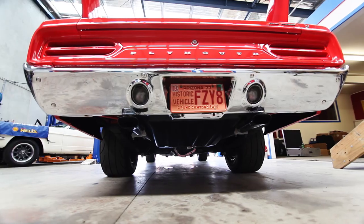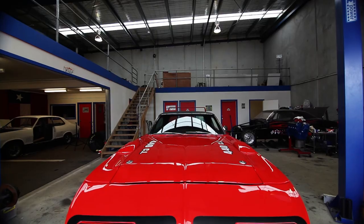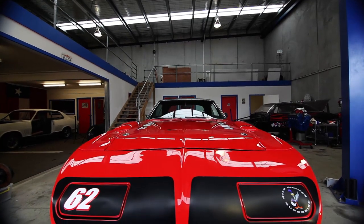They got rid of them because the body governing NASCAR determined that they were too fast, and therefore had a competitive advantage over everyone else, and said no more wings. So General Motors and Ford were back on a level playing field. That's the demise of the Superbirds and the Daytonas. And what I understand, they were not very popular when they came out. They had to build a certain amount to race them and homologate them. I've read stories where dealers were turning them back into basic Road Runners and Super Bees, because the noses and the wings were even then too outrageous for the Americans of the 70s, which is a surprise. So they were selling them at a cheap price to get rid of them.